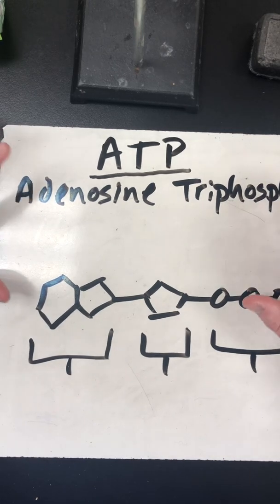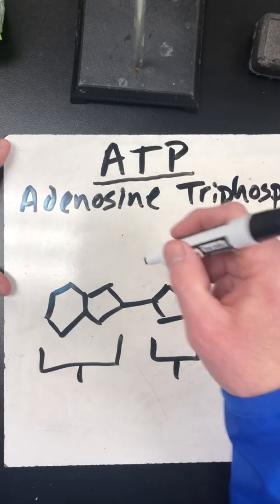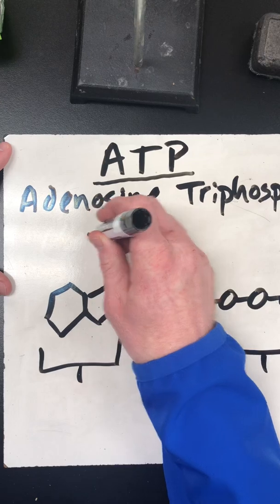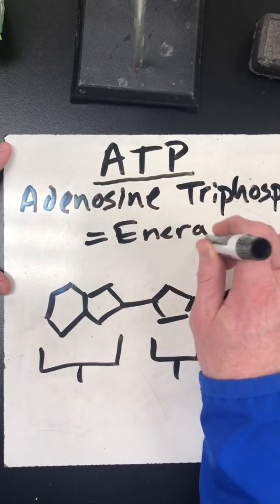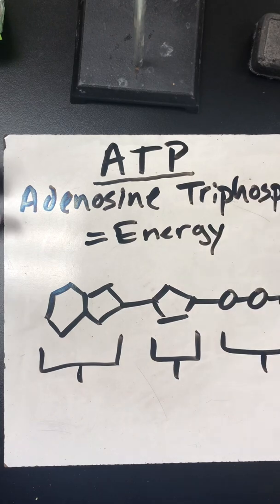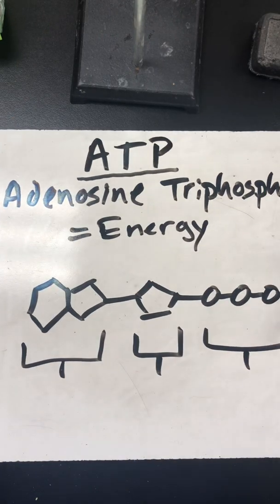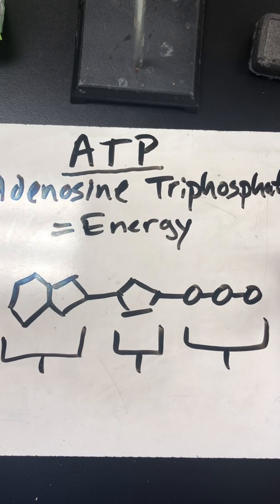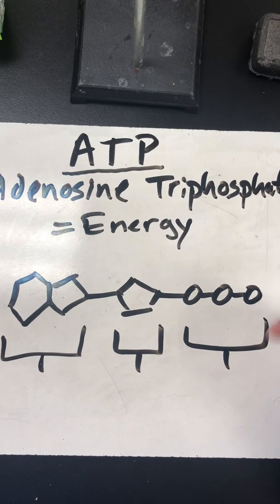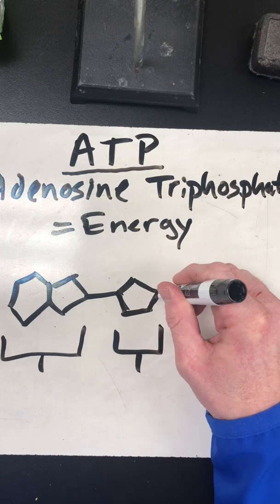Now the big thing, we can really define ATP a bunch of different ways, but let's make it really, really easy. ATP equals energy. Without this molecule, I can't do anything. I can't make this video. I can't run. I can't walk. I can't talk. Can't do anything because my cells can't work. All right? So ATP kind of looks like this weird looking molecule you have down here.